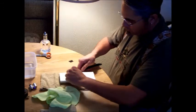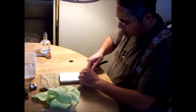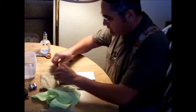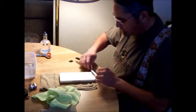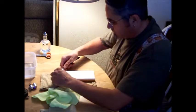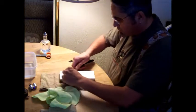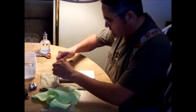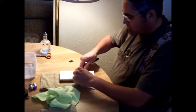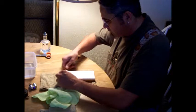So, if there's anything going on with the stone or with the blade, I can also kind of turn it around this way too. Five more light, really super light ones.